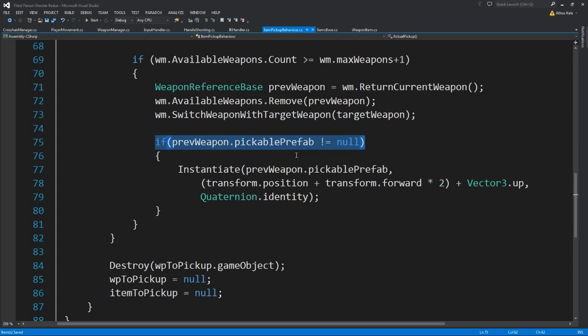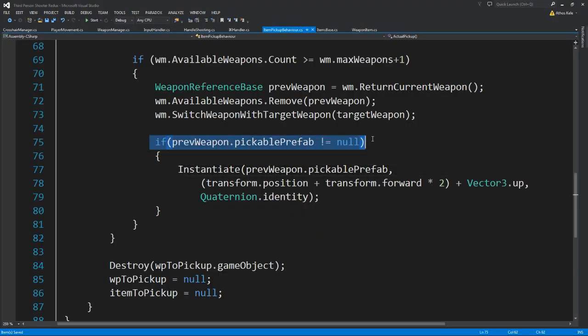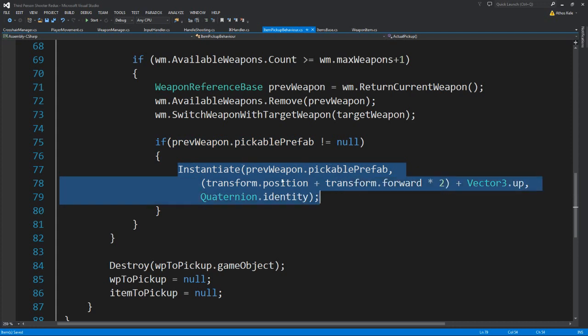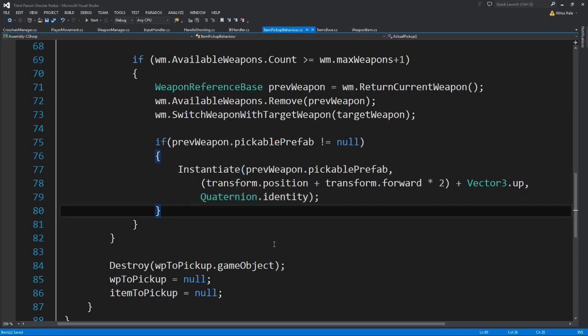And if the previous weapon's pickup prefab is assigned, so it's not null, this check is basically, I've added this check because I was bored to go into all my weapons over here and create prefabs. So if it finds a prefab to instantiate, then it's going to instantiate the prefab for the pickable item, a little bit further ahead of the character and a little bit up with any rotation it already has. We do not care about its rotation.